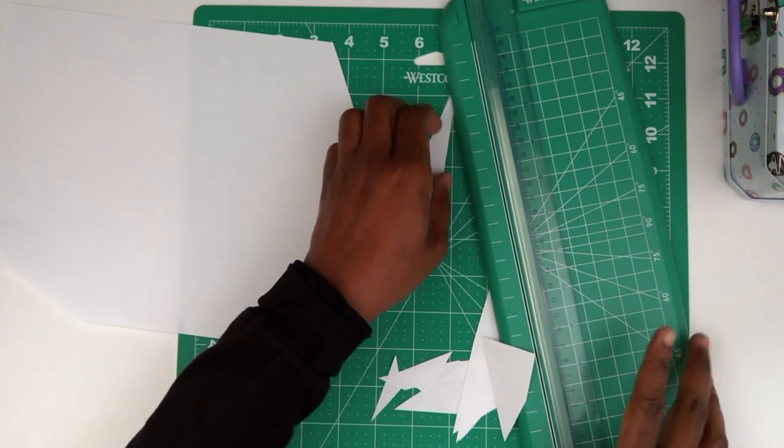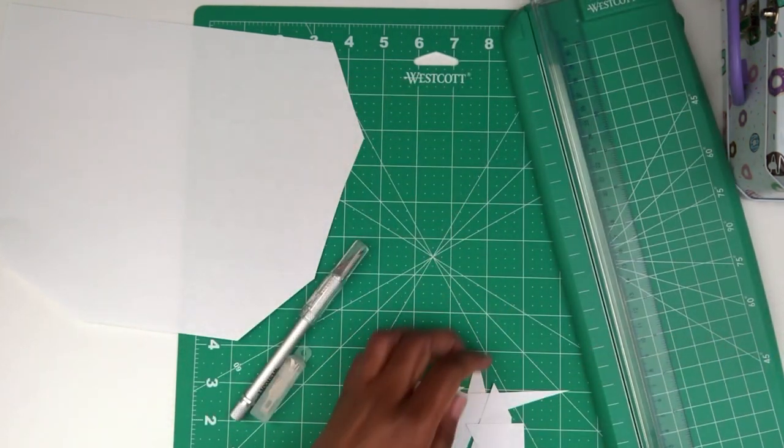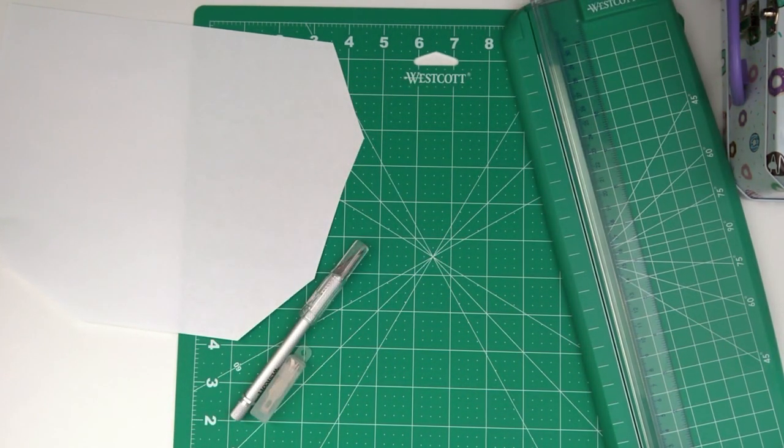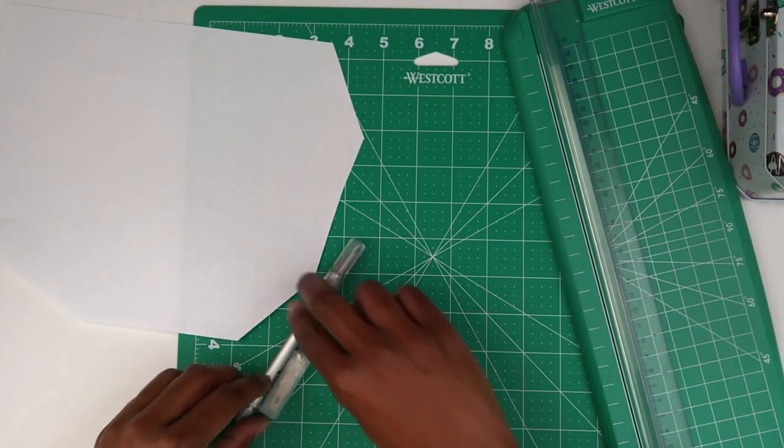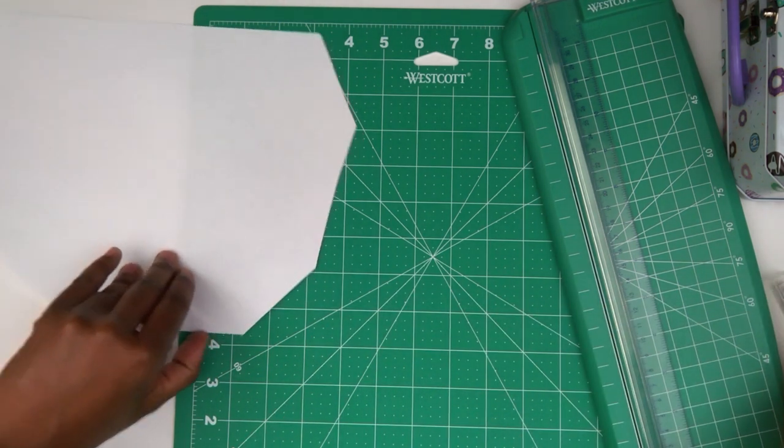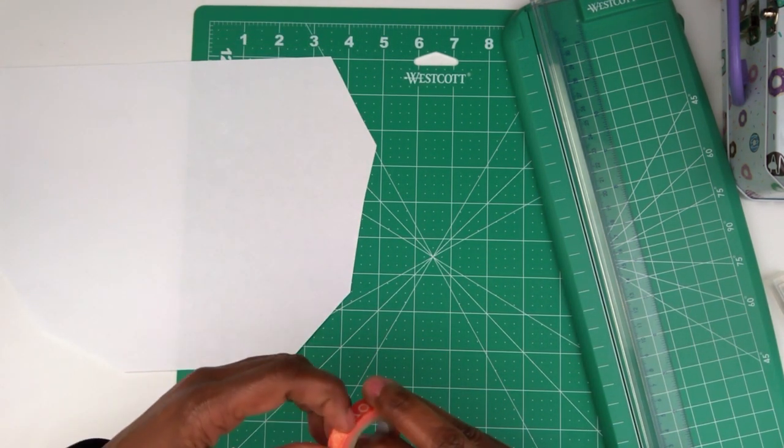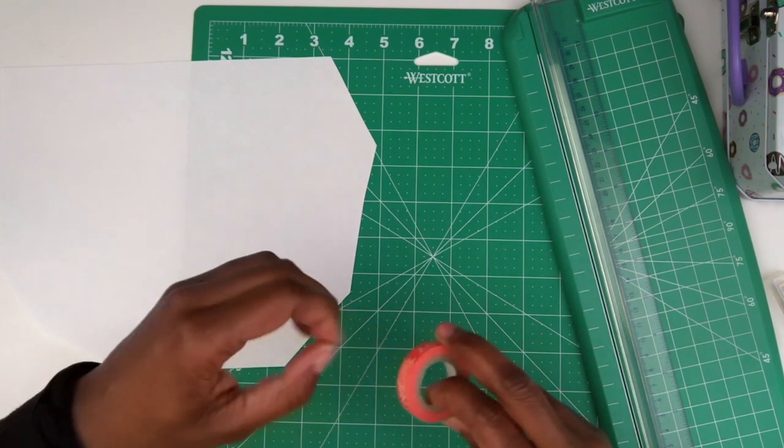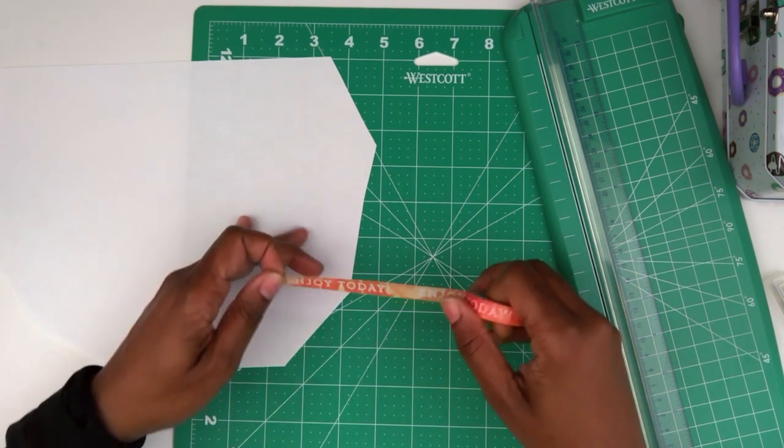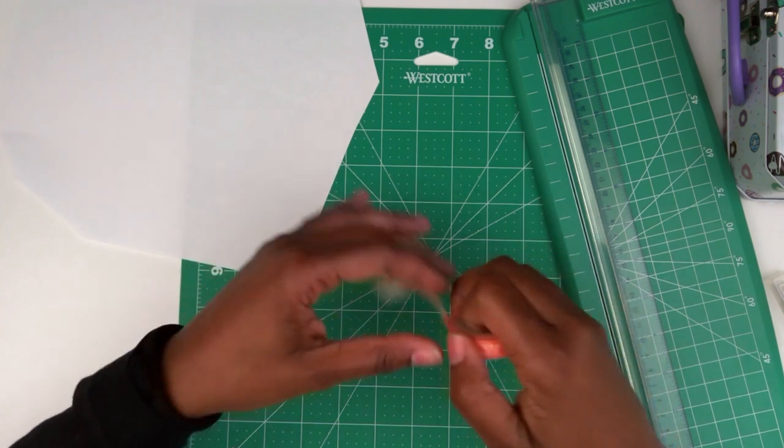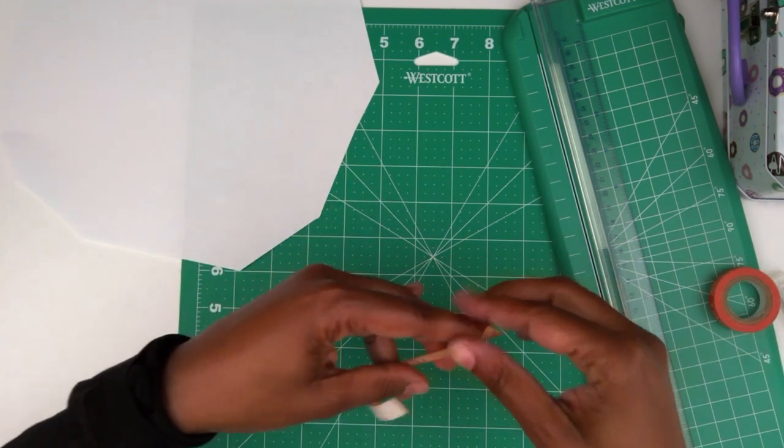Alrighty, let's move all this out of the way. And now we're going to test the craft knife. Now, I personally use a slice tool right now. That's what I've been using. And it's pretty sharp. So I'm going to put some washi down so we can look at how it cuts the washi.